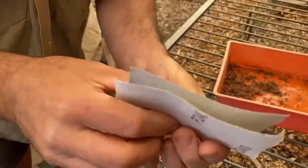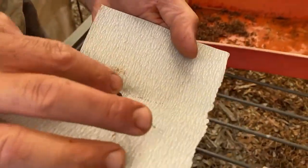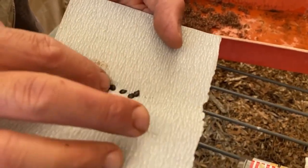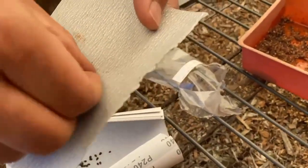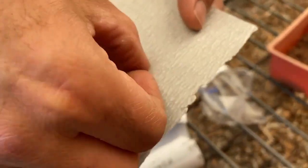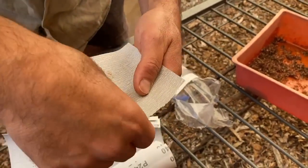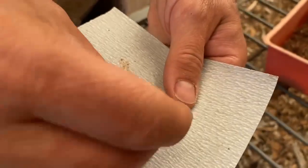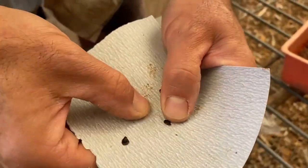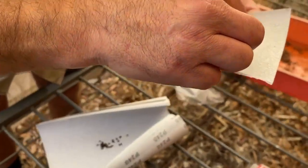I'm just going to grab some of these guys and give them a bit of a sand. It does take a bit of time. I've got a lot of packets — currently I've got one, two, three, four, five in the sandpaper. You could do more; you just want to scratch the surface of them, just break the surface a bit so they start absorbing water. Turn them over. They say when you start to see a bit of white powder coming off them they'll be ready, but you don't want to break the surface too much.